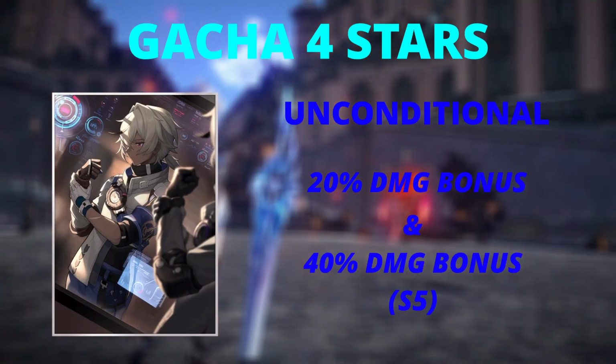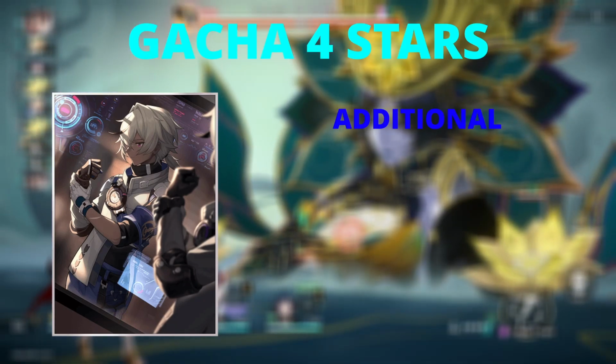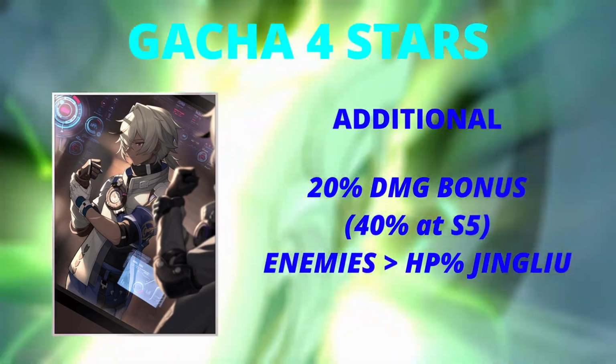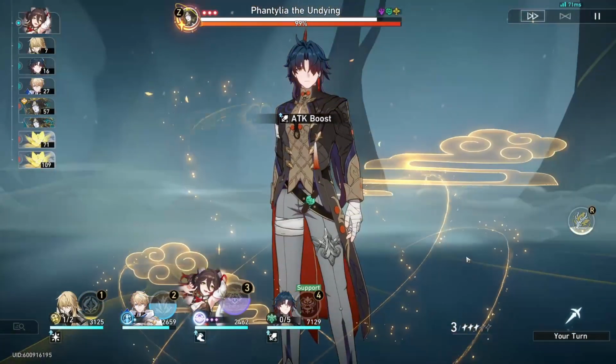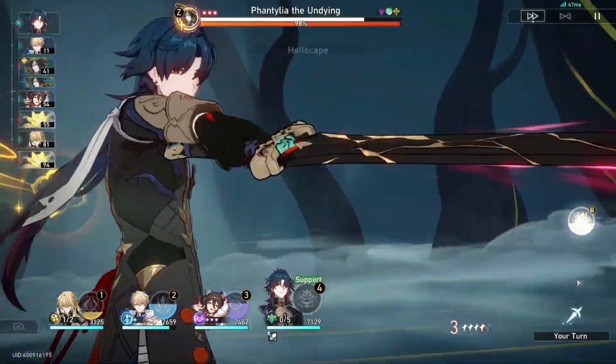It has an unconditional 20% damage bonus and 40% damage when at S5, alongside an additional 20% damage bonus and 40% damage bonus at S5 when enemies have a higher HP percent than Jingliu. Other than that, her second best light cone just behind her signature is the free-to-play Herta shop Fall of Aneon. There are only 2 light cones that work well on her.